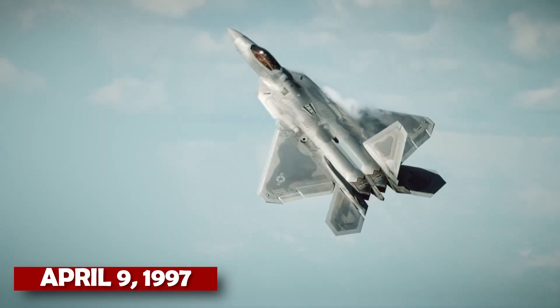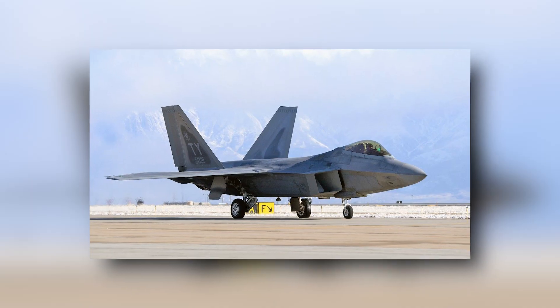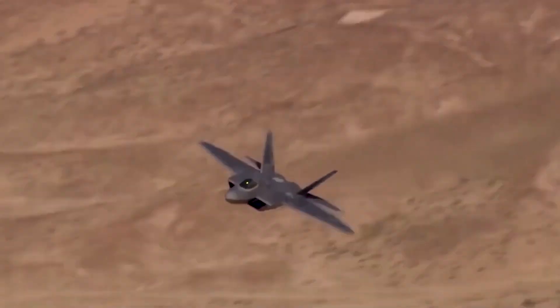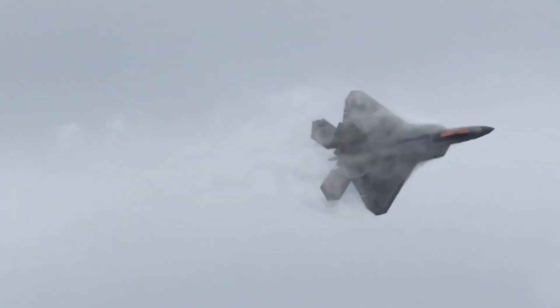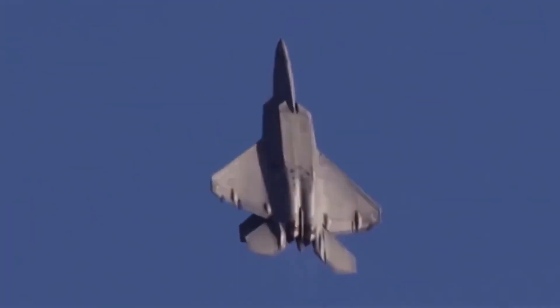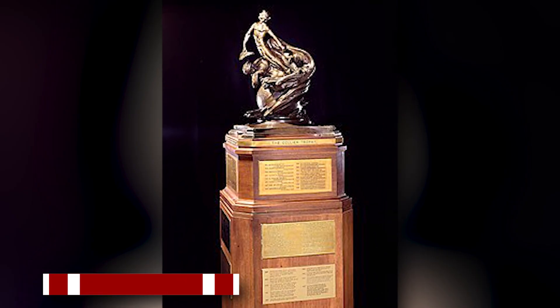On April 9, 1997, Lockheed Martin, Boeing, and Pratt & Whitney staged a roll-out ceremony to introduce the first F-22 in production. It was the first of nine flyable F-22s built for flight testing. The 2,000-pound titanium and composite wings for the first F-22 production aircraft were delivered by Boeing in 2002. By the end of April 2005, Boeing had given Lockheed Martin 61 sets of wings, 66 aft fuselages, and a number of integrated avionics fly-test packages and updates. The F-22 entered service in 2005 and was awarded the coveted Collier Trophy in 2006.